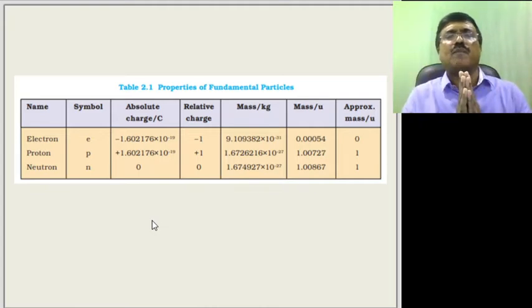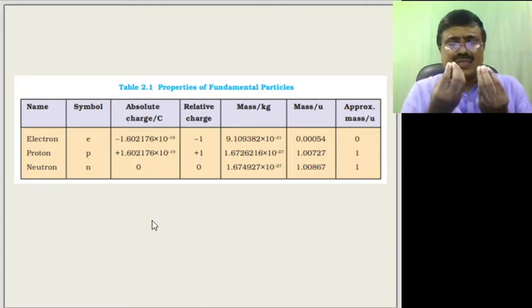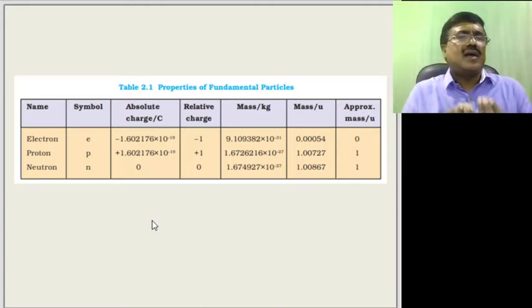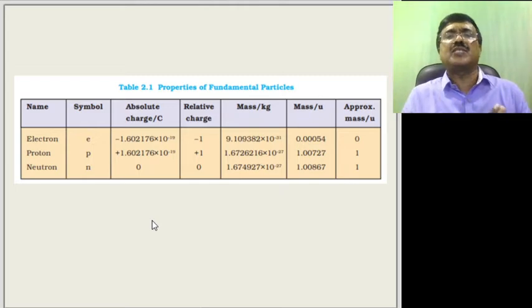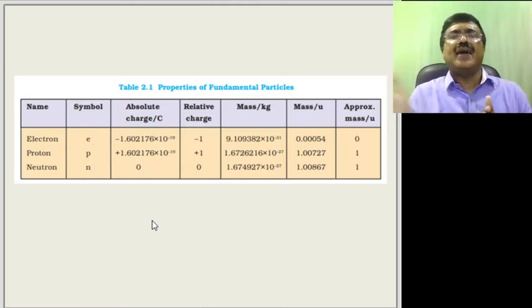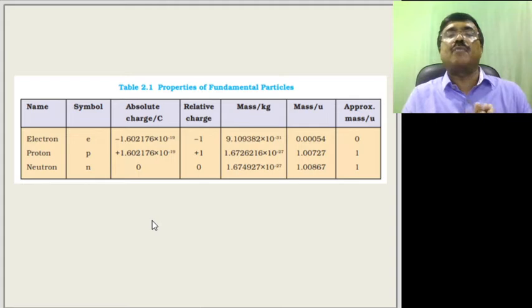Neutron 0. Okay, when you come to mass, we know these electrons are having very less mass compared to proton or neutron. Proton and neutron have almost equal mass, 1.67 into 10 raised to minus 27 kilograms, and in the last digits there will be some difference, while the electron is having a mass of 9.1 into 10 raised to minus 31 kilograms.